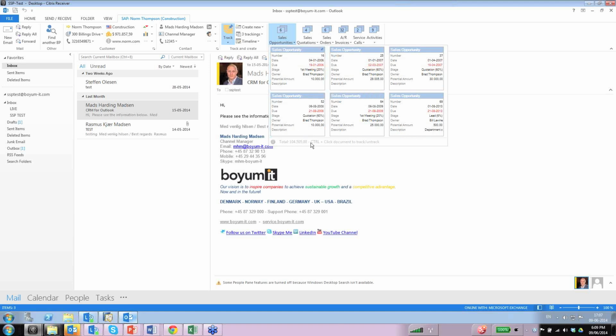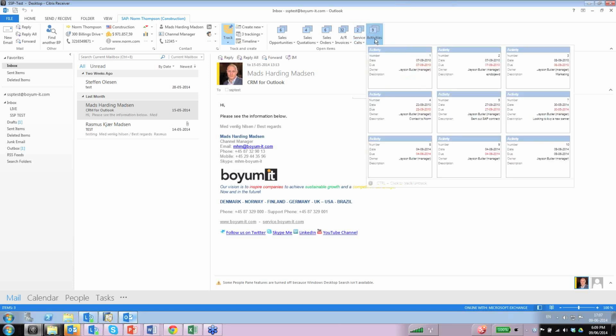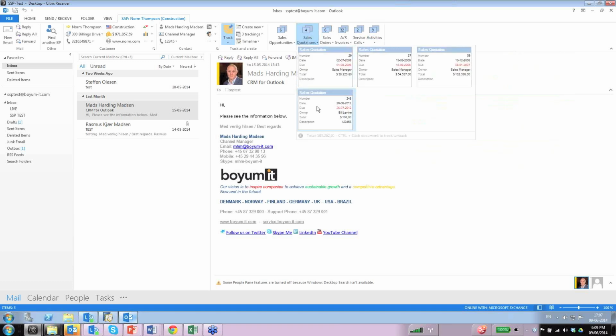We can also see the total amount of all the open sales opportunities that we have. If I go to a service call, then we can see as well the date and the description. In this case, he's complaining that the printer is not working. In activities, we can also see relevant information, and the same goes for the sales document. And again, we get the total amount of the open quotations that we have in the system.